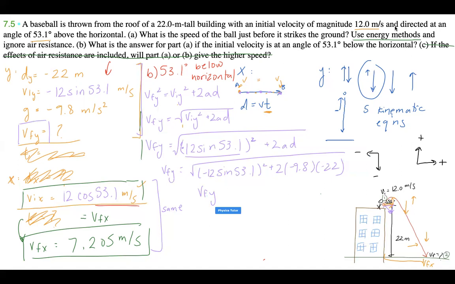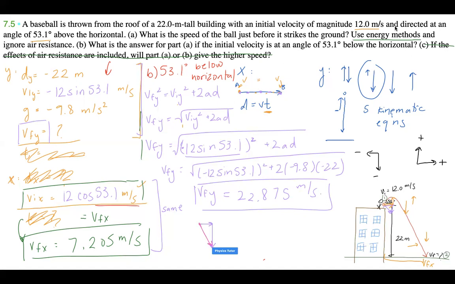And I am getting, I believe it was 22.875 meters per second. And I'm just going to double check that with my calculator. Negative 12 sine 53.1 squared. Yep, this is the exact VFY. And then again, remember how X is this way, Y is downwards. And so now we're solving for this pink line, right?